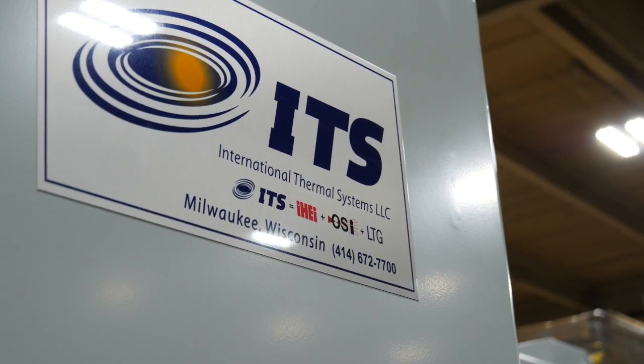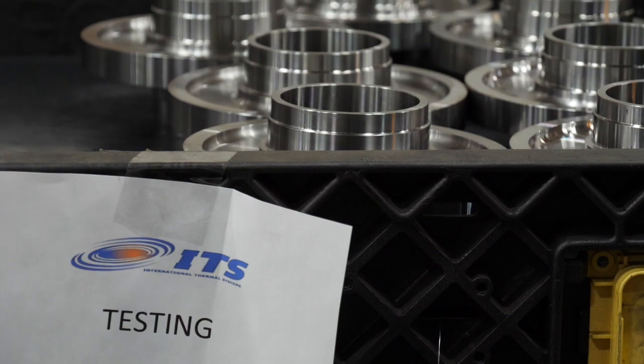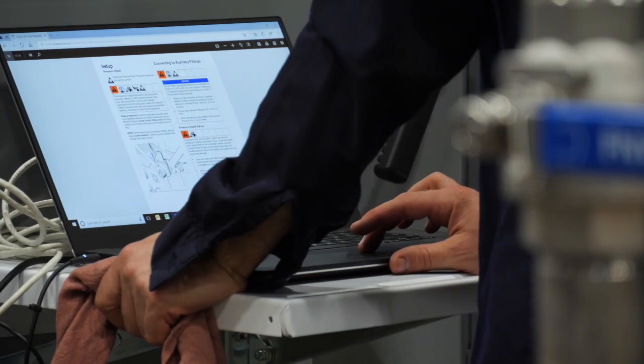And something else we pride ourselves in is our state-of-the-art lab that we have over here. What we're able to do is test that customer solution, verify everything works before it's in the field. I think it makes us unique in the industry. I think we offer something that nobody else does at this current time. So we have a PhD on staff, and customers come in with the parts. They may spend a day, an hour with us, and we run it through the paces and come up with a solution for them.